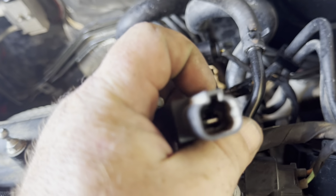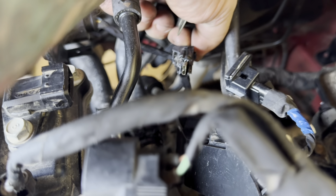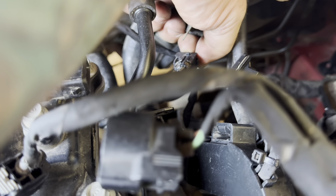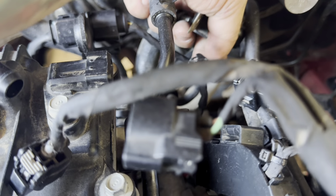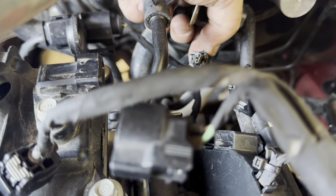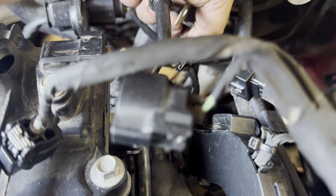Alright, and this thing here, I still don't know what it is. I know I said I was going to look it up and all that, but this is broken. I'm just going to try to shove it in there. I don't know if this thing's going to run when I'm done with it, so I don't want to buy a new connector or a new wiring harness. Man, I'd have to replace the whole thing. But this thing here, I'm just going to cram it back in there, see if that works.